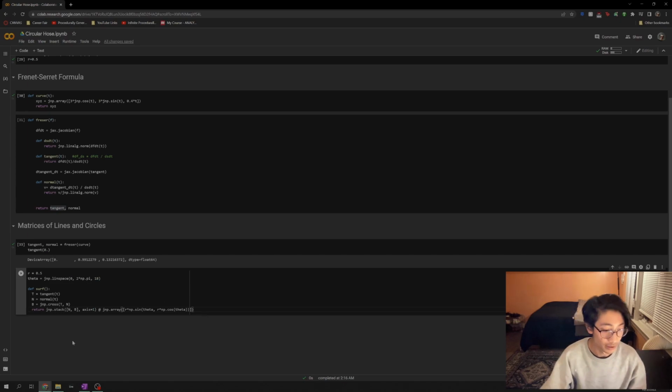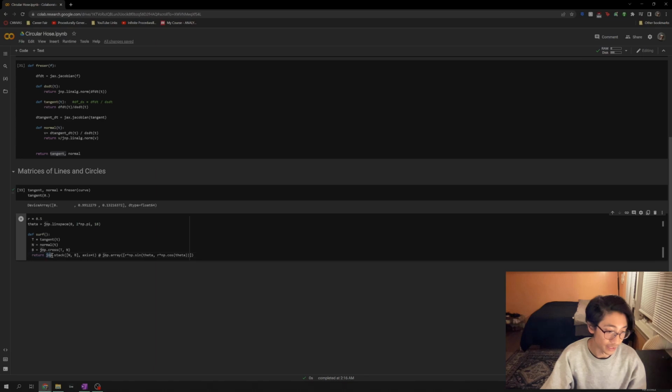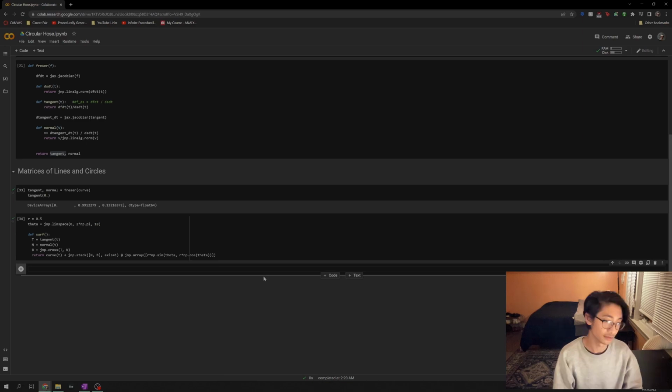One last thing that's left to do is this statement right here. It'll create a circle at the center of the helix, the helical path, the spiral path. What we actually want is for this circle to be on the path itself. So all we really need to do for that to happen is just add the coordinates of the path itself. That would just be curve at t, and we just add that to all the calculations we just made. So that will give us a circle on our path.